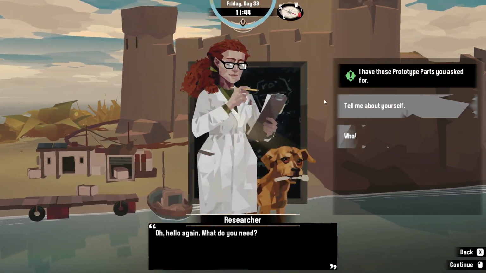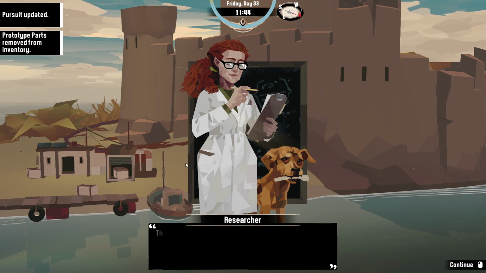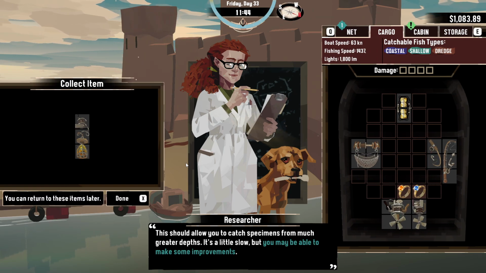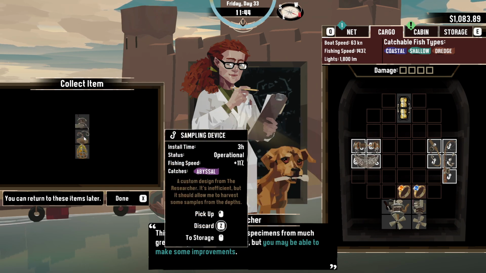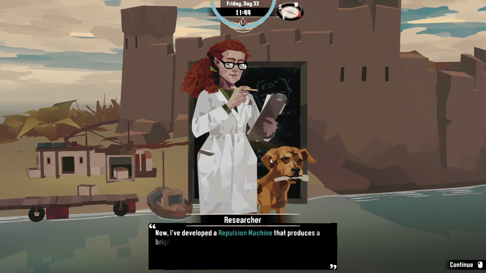Researcher? Add that prototype part for you. Excellent, let me assemble the device for you. This should allow you to catch specimens from much greater depths. It's slow, but you may be able to make some improvements. Cool. Not sure what to do with this yet. Catches the abyssal. Let's just stick it in storage for now.